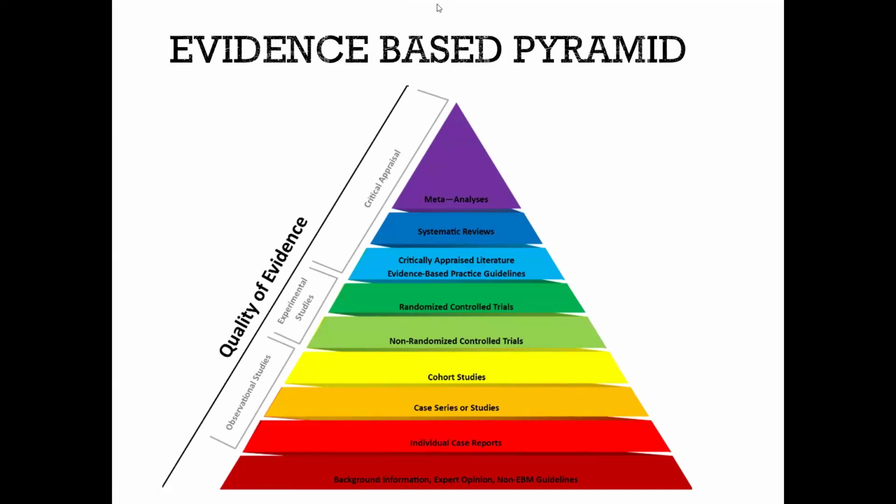You can see here the pyramid, right? So you can see background information, which is at the bottom. You can see case reports. If a clinician is working on one particular new case, or trying a specific drug, and writing a case report, you can see where it is. It is at the bottom. Case series, cohort studies, observational studies. There are a lot of observational studies happening. You can see where it is.